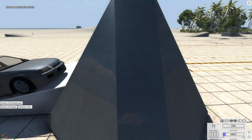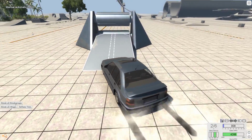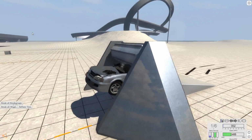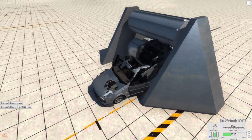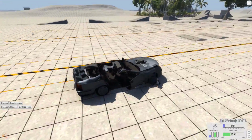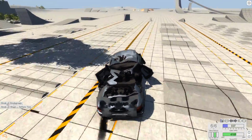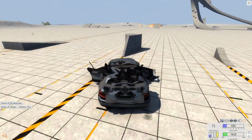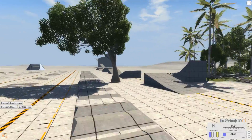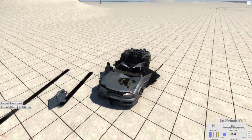So we're going to go ahead and just turn the roller on. There we go. And hopefully the car is able to go straight enough to, perfect. Crunch, crunch, crunch. Ta-da! We crushed it. And it still drives, sort of. We could put it through the rollers again. Oh, we just tore off a tire. That's okay. I mean, they weren't churning anyways, so what's the point? If you can't use them, they're just there for nothing, really.